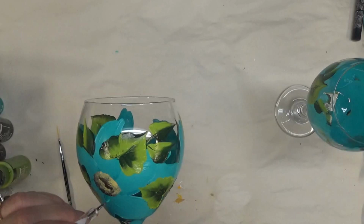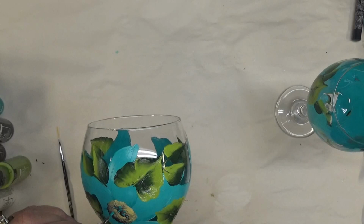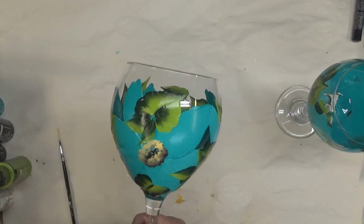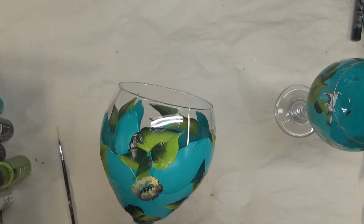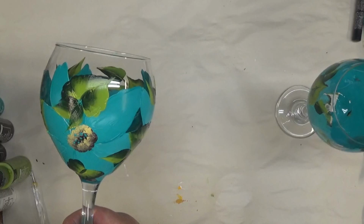I just happen to like dots, so not being specific, but there we go. And here we got this one. I have one more thing left to do and we will be done. Now this particular drawing, I'm not doing anything on the stem of the glass. If you want, you can run greenery down it. I'm not. I'm just going to leave it plain.